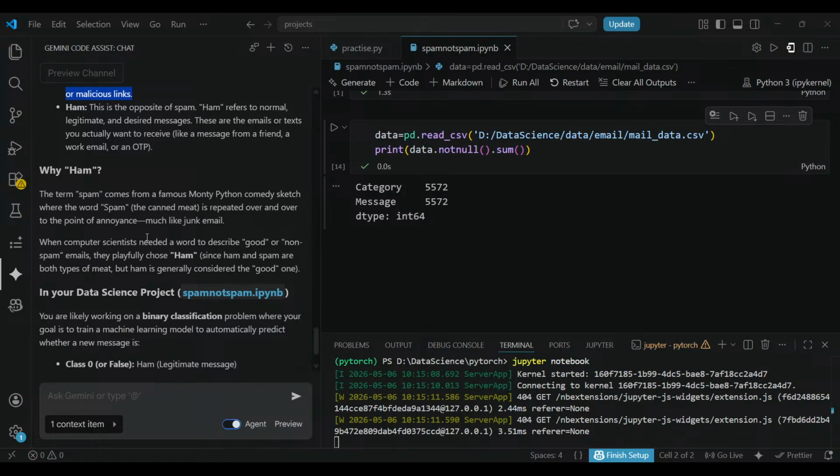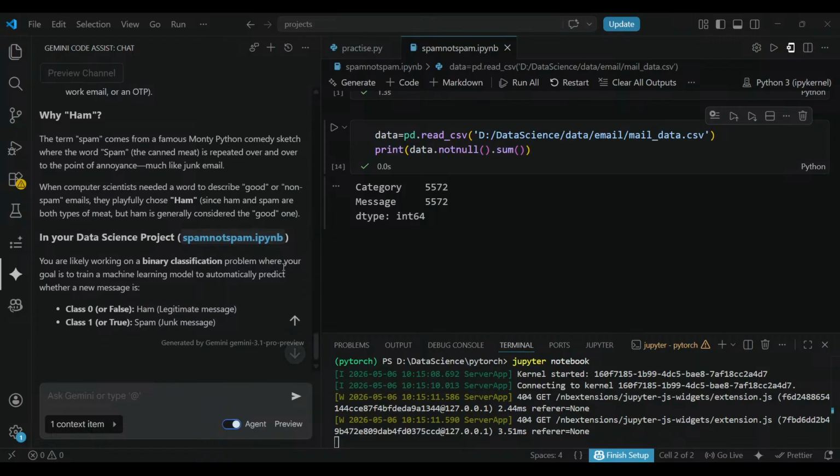They playfully chose ham, since ham and spam are both types of meat, but ham is generally considered the good one. Instead of saying not spam, they just made it ham. In your data science project, technically you are working on a binary classification problem where your goal is to train a machine learning model to automatically predict whether a new message is ham, a legitimate message, or spam.